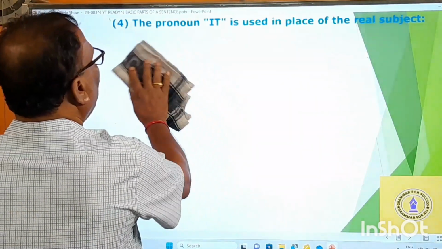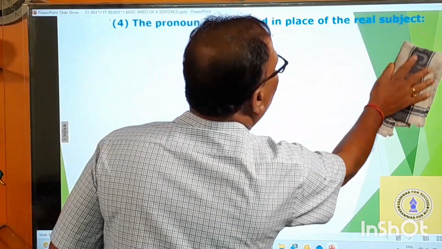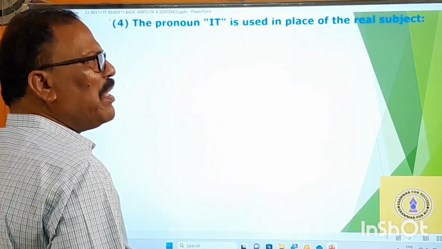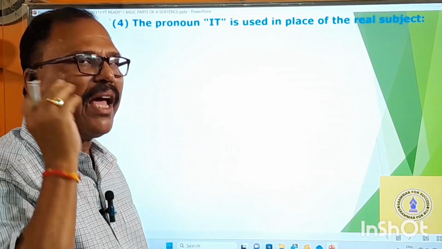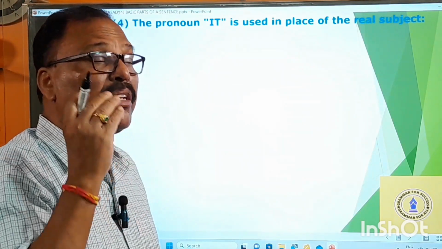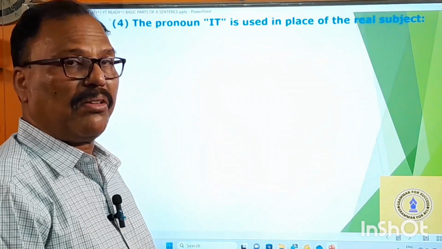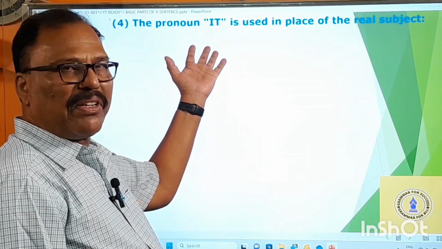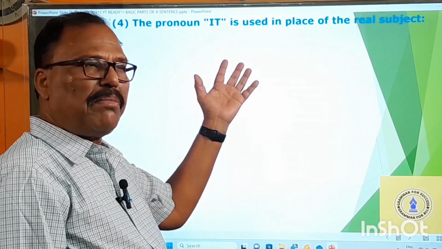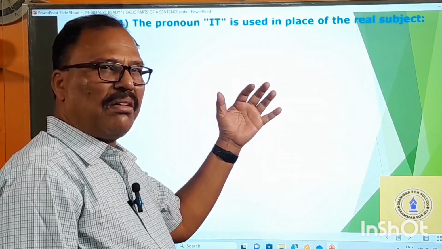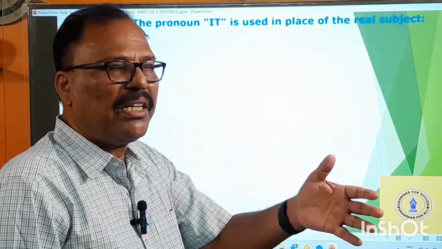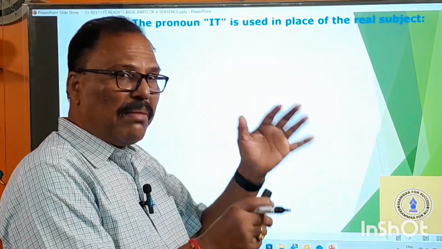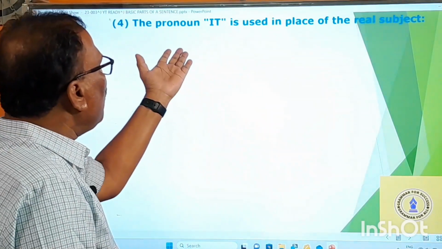One more. Fourth, the pronoun it is used in the place of the real subject. So this is another important thing. Please learn all these things so that you can have a very good idea about the subject part and the predicate part. One must have the knowledge of these basic parts of a sentence. Otherwise, he may be in confusion: why is this part here, why is the subject part here, why is the predicate part there? He may get confused. So I'm telling you varieties of things.